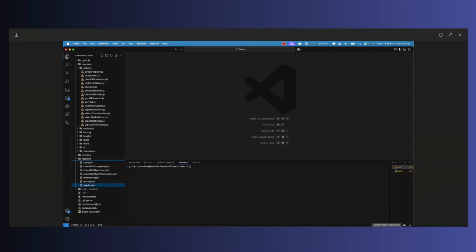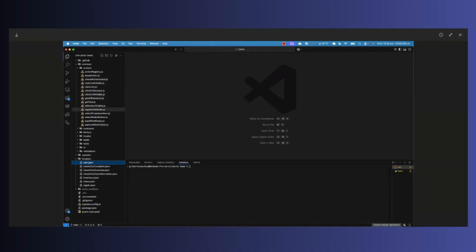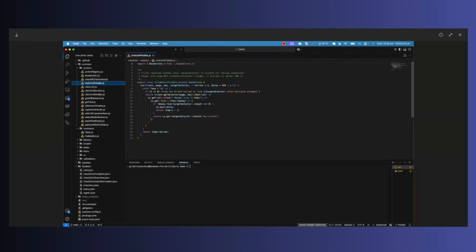But before, this is my single responsibility. As you can see, single responsibility is not only for classes. This file has its own responsibility, it's only to take care of my elements. And I will have other classes that I can use. So for single responsibility also, I have a lot of classes here. For example, click until visible. This specific class has the ability to only click when the element is visible. I don't have any other class that gives me also the click, and also the get text or whatever.